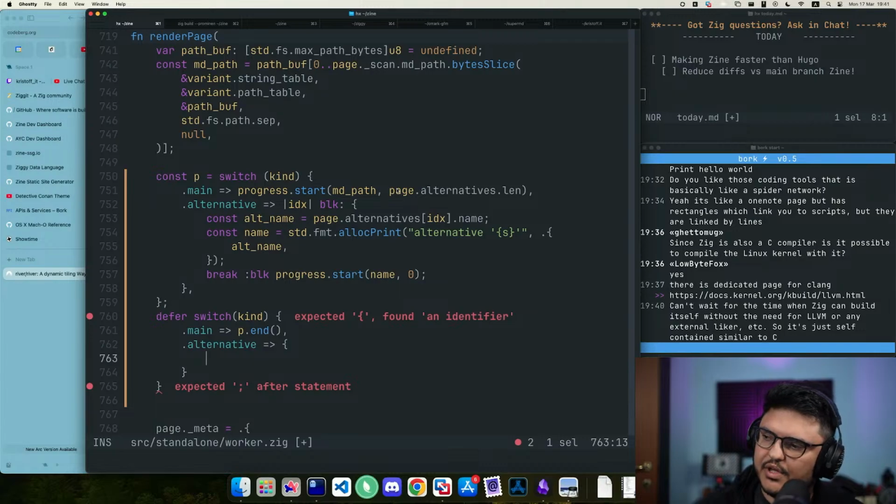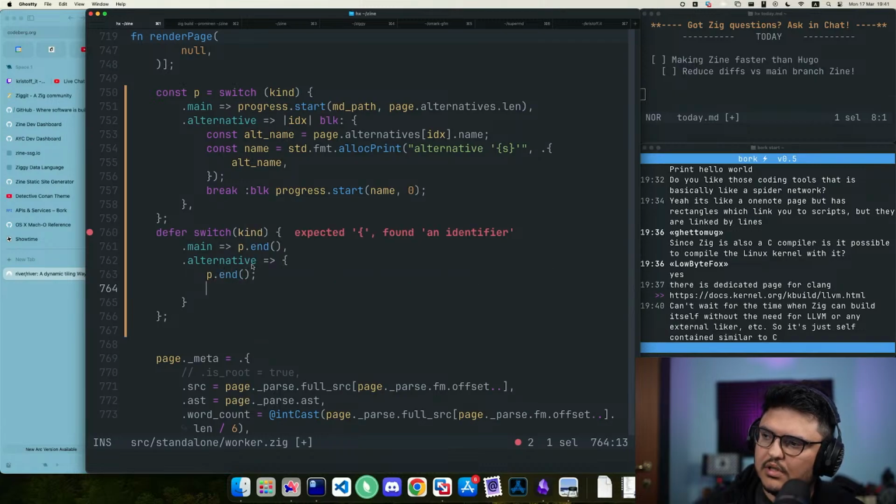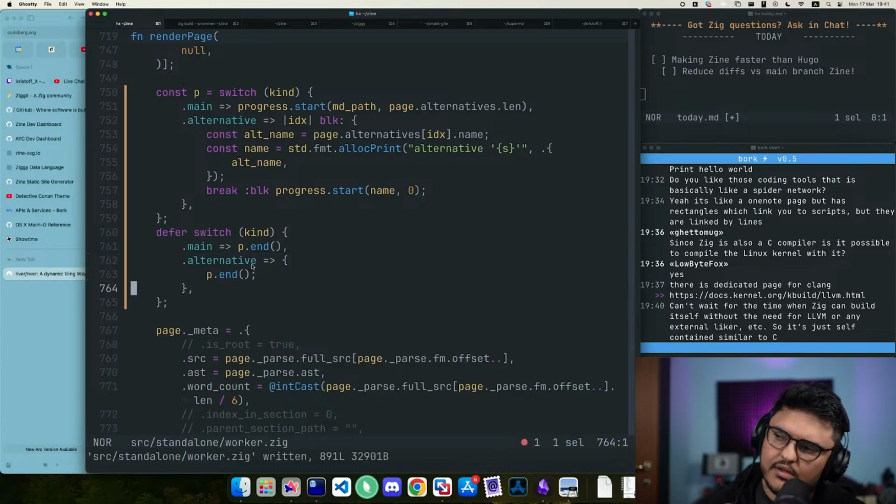I guess we want to do p.end. Well, I guess we can be explicit about it. So we're going to do p.end and then progress complete one. Although it's the same thing, right?